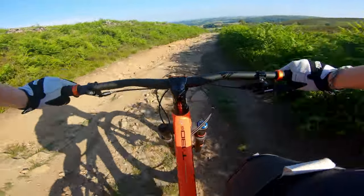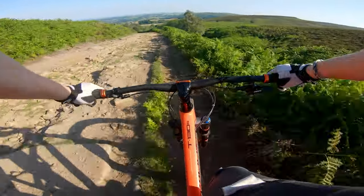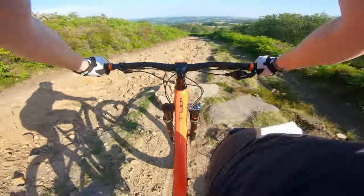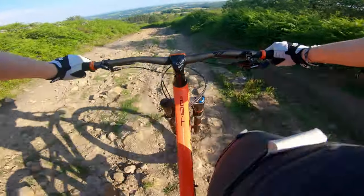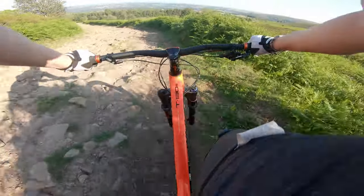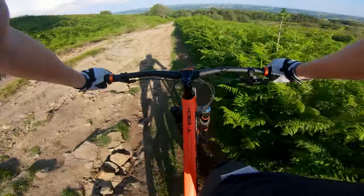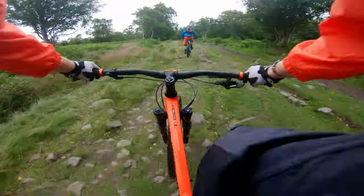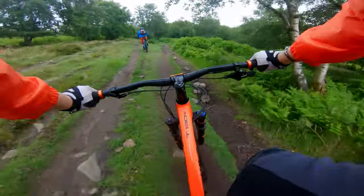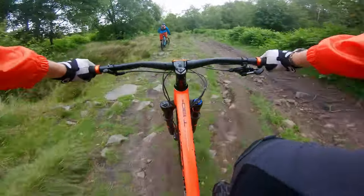Next we'll discuss how this bike performs on more all-mountain or technical descents. Here I'm doing the short descent on Sheep Hill. For the first 30 seconds this bike feels nice and planted, with the suspension soaking up a good portion of the larger impacts and maintaining good control even on looser rocks. However, the limitations of the 130 millimeter travel start to become apparent, with the bike either becoming bogged down or running out of travel on some of the much larger impacts. This is more than manageable on most short descents but could get fatiguing on longer ones.